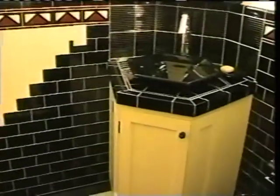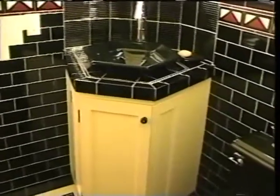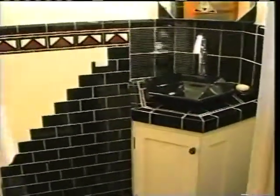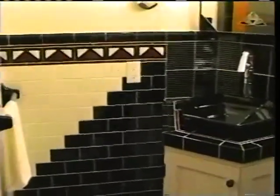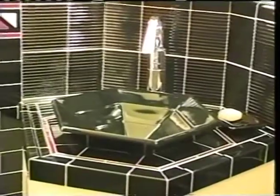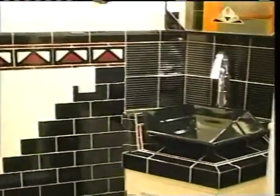Did some tile work, kind of had all this made as it would have been way back when. Gorgeous bathroom. It's kind of fun, challenging for my tile man. Well, I guess so. It's a neat sink, too. Yeah, he spent several weeks on each bathroom, but we had a lot of fun doing it. How many bathrooms do you have? There's 3 so far that he's done. So far?